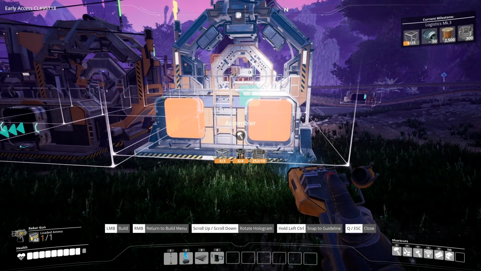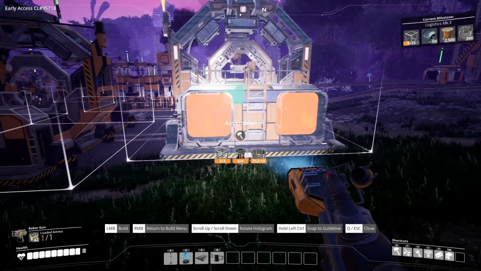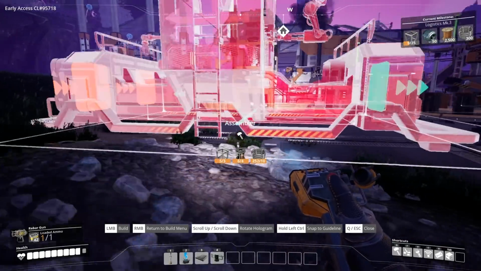Yeah, we want to have an input here, and we're gonna have to run this in a weird way to make it really work well. Let's just make sure we have enough room for the output side, which it doesn't look like we will.